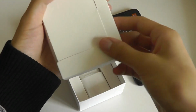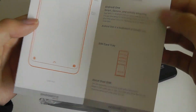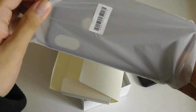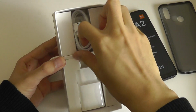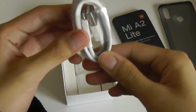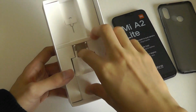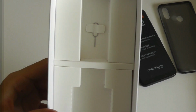And other contents include a free TPU case, which Xiaomi tends to bundle with most of their phones. There's a quick user guide as well that documents some of the quick features. It is a dual SIM phone, so you can pop in 2 numbers at once. It also supports a micro SD card to expand the built-in memory. Now, since this is a budget phone, it does use a micro USB port as opposed to USB Type-C, unlike the regular Mi A2, which has Type-C. There's also a USB-based charger, as well as a SIM ejector tool.